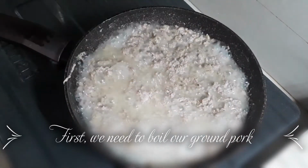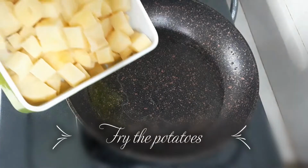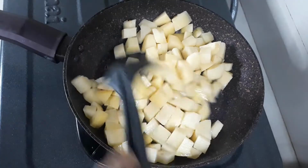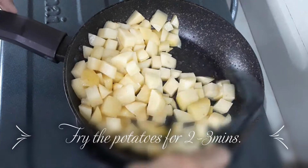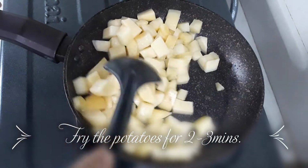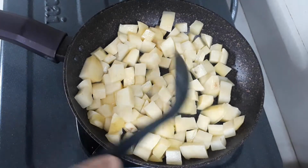First, we need to boil our ground pork for about 5 minutes. In a preheated pan, we will fry our potatoes. We're doing this para mas malambot at mas maganda ang texture ng ating potatoes. And we'll fry this for about 2 to 3 minutes.